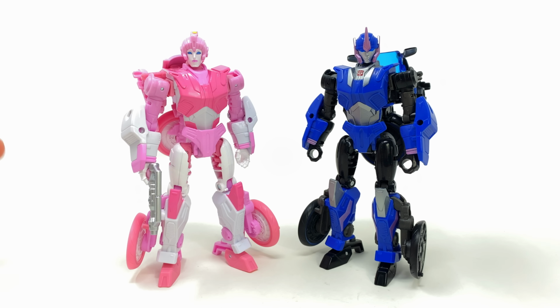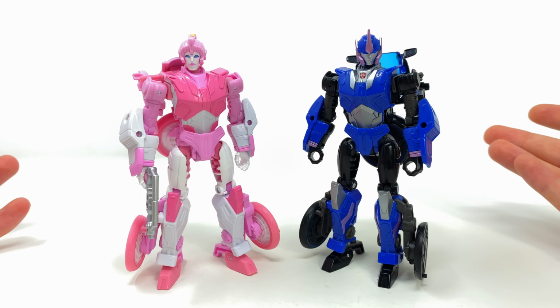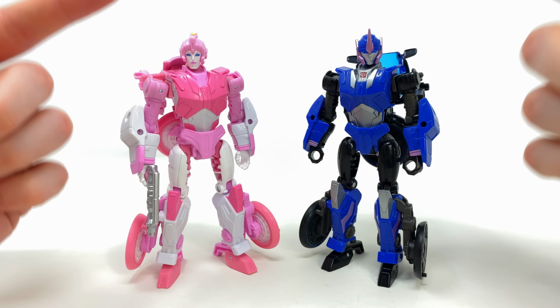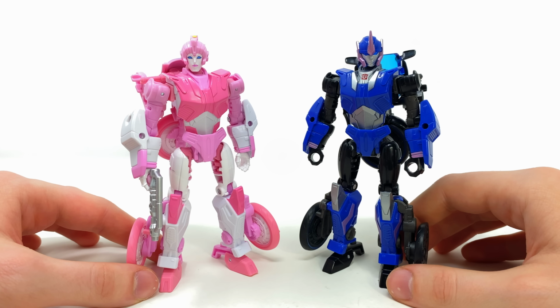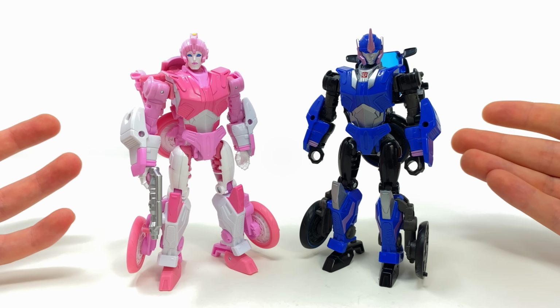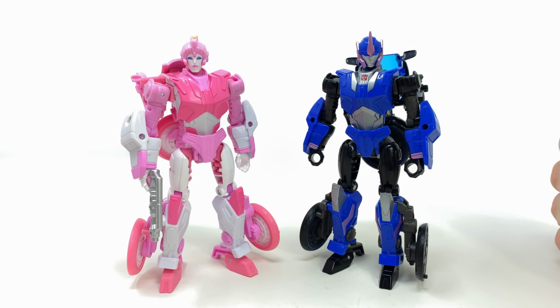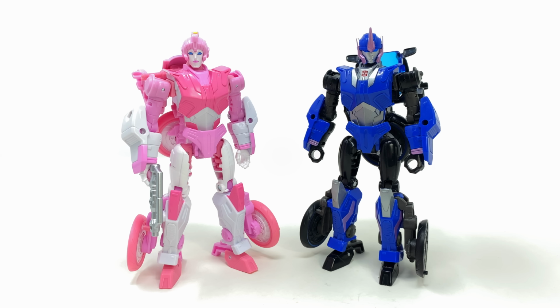Here we have Ariel alongside her mold mate, that of course being the notorious Legacy Prime Universe RC. So like I said beforehand, not too much has changed in terms of the base mold. It's literally just the heads, the hands, and the backpacks, which we'll see more of later on in vehicle mode. But yeah, very nice red color. Like I said beforehand, the colors do a lot of the heavy lifting in truly making this into an Ariel figure. And out of the two, hands down, I do think this is the better looking character.